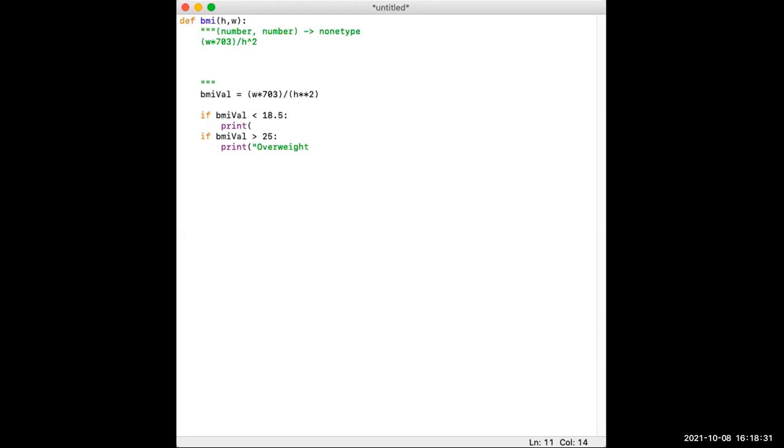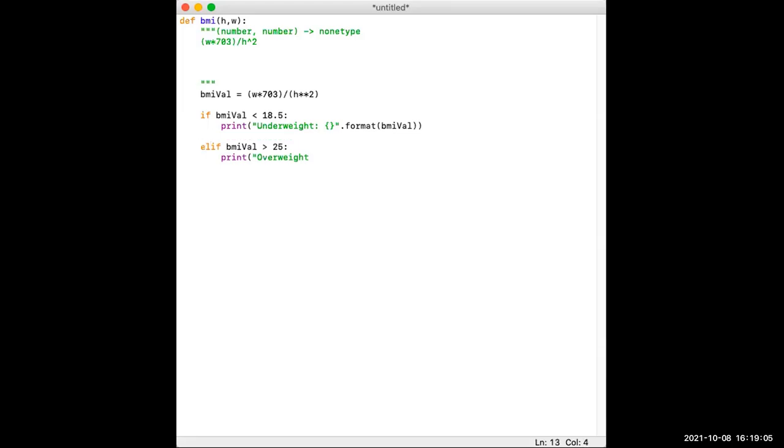Okay. So here we are having an underweight. And then we can also add the value if we want. It's optional, but I think it's good to have. We can add it like this, let's say format. I think we have seen this in previous lectures. Okay, so this is for the situation that it is underweight, and then we should change this to elif. It's else if, but here in Python it's called elif.